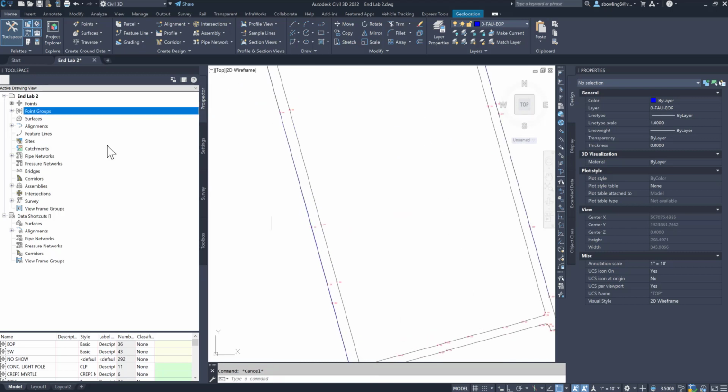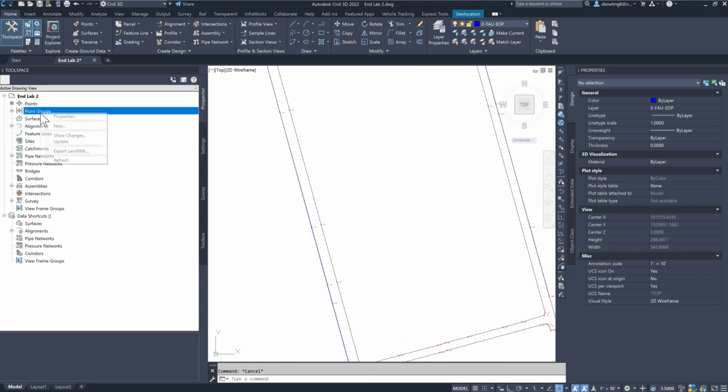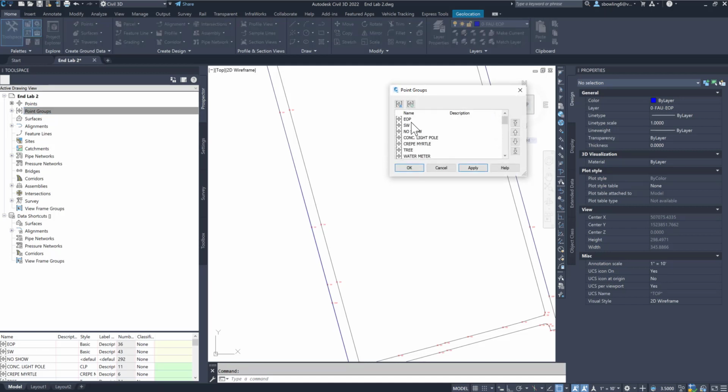Okay, so now I'm going to go to my point groups, and this time I am going to send no show to the top, and I'm going to look at FOC or BOC. I'm going to put BOC to the top, and I'm going to send FOC to the top as soon as I find it. Face of curb.